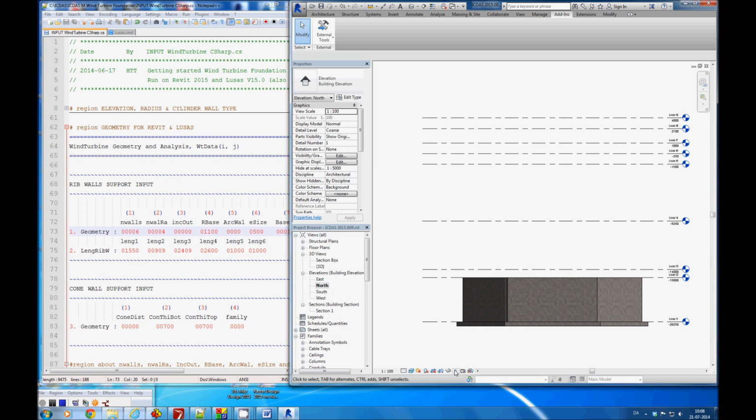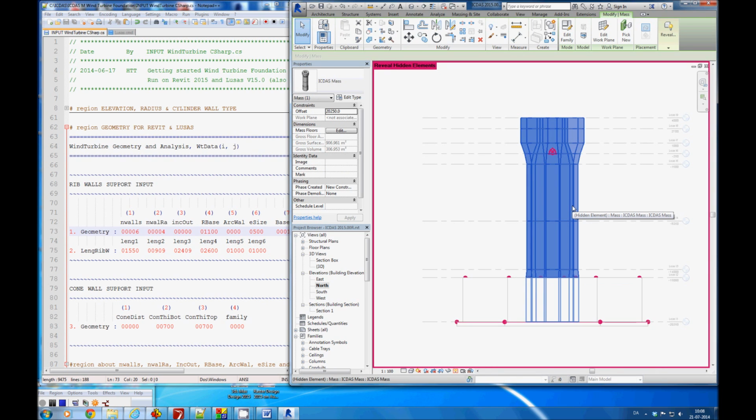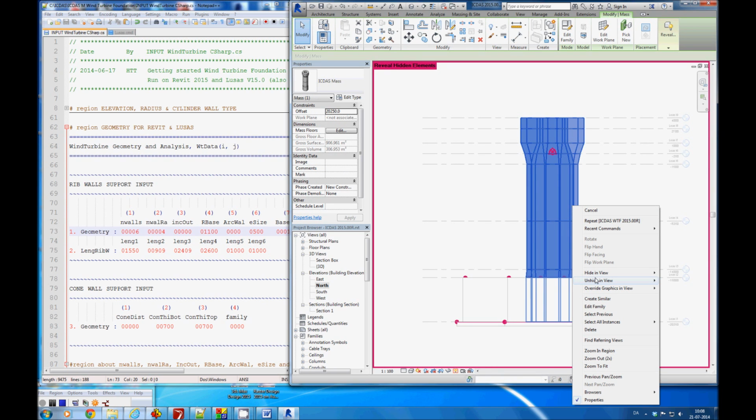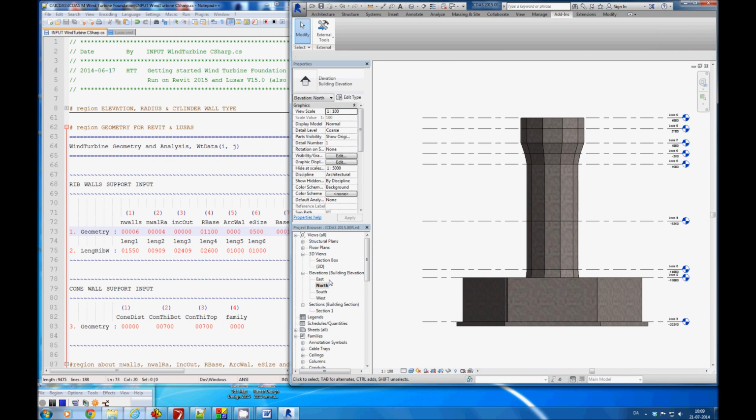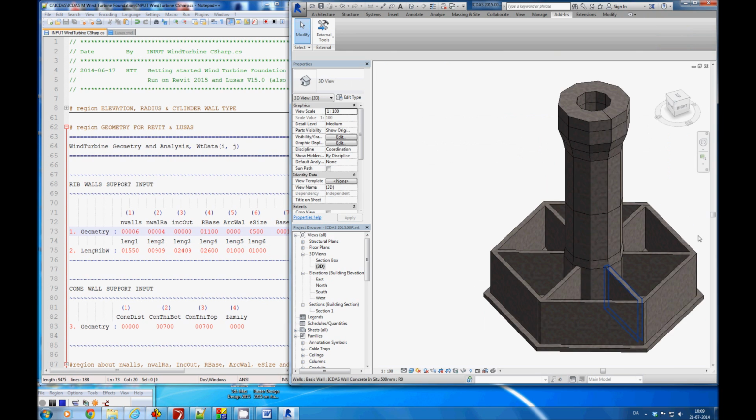So now I go to the hide button here, select the family and unhide. So now we have 6 rib wall supports surrounding the cylinder, but the cylinder is still the old one.